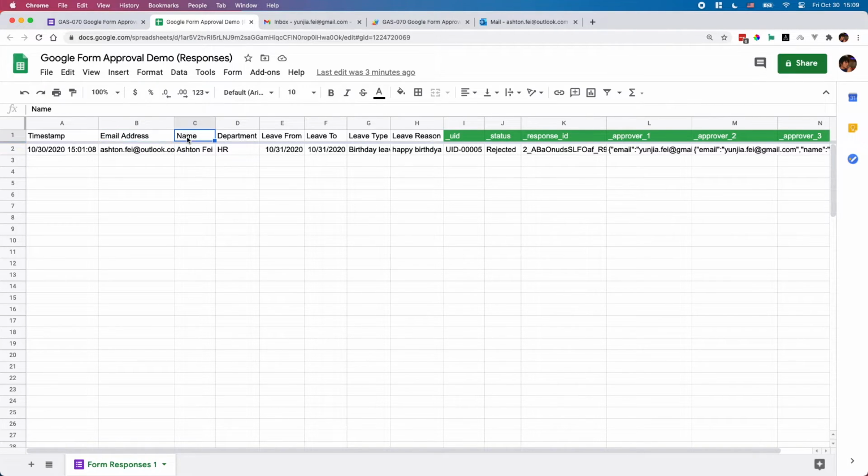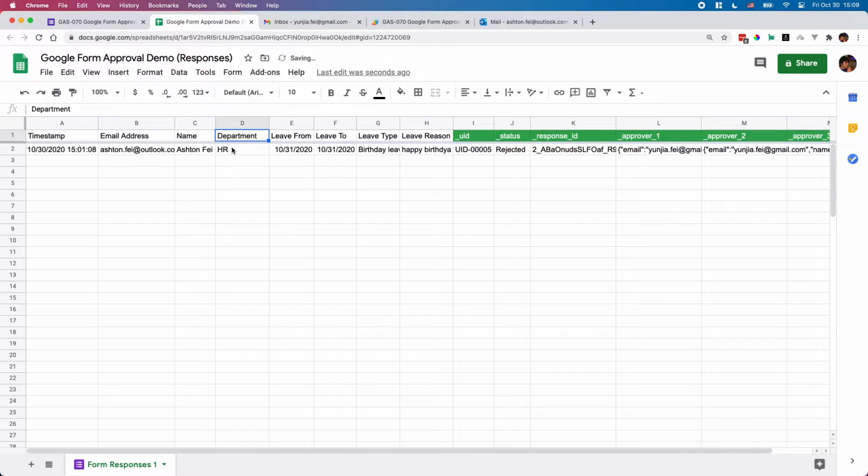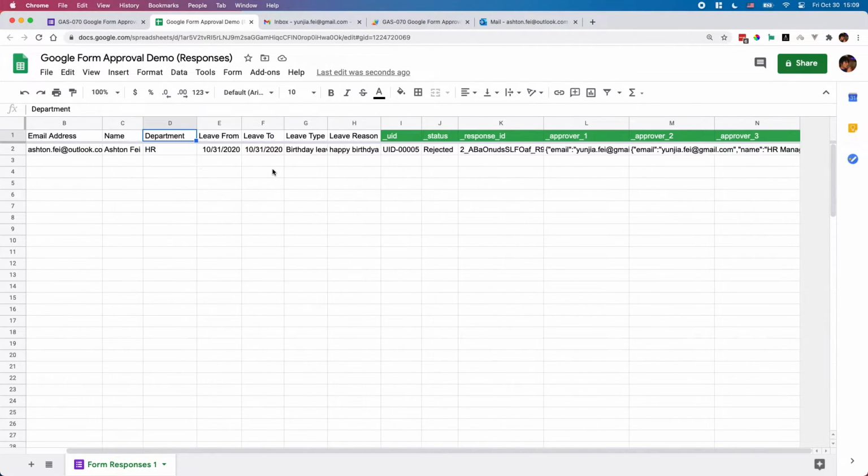Another one is this department. This department is also important to define which flow we should use for this approval. For this example, we are using HR. That means we're going to use a flow with the key of HR in our script.